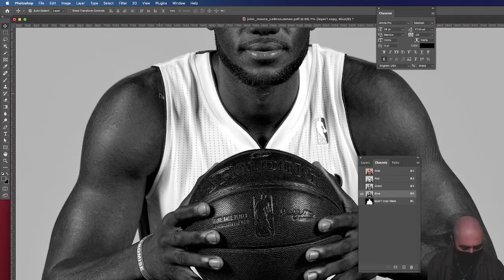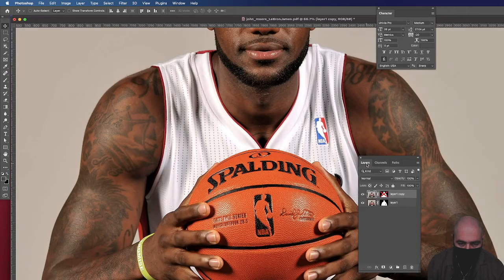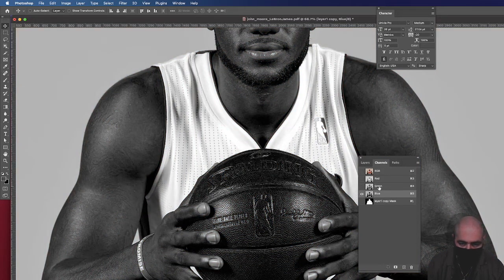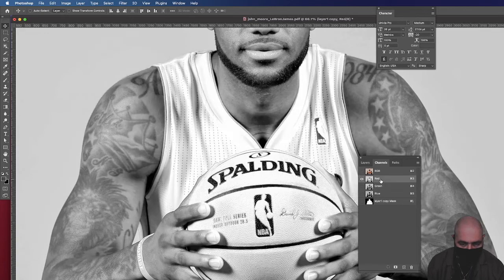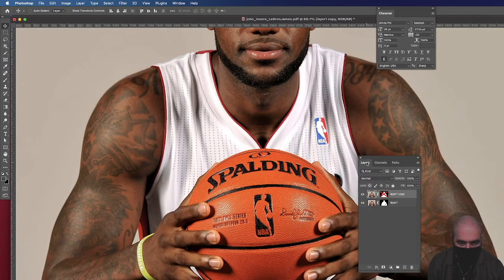So what I want to do is go into this channel and select all. I'm doing Command A, you can see it down here, and I'm going to copy this first. When you're in the blue channel, you're just seeing that channel of blue, or this channel of green or red. When you click on it, you can only see that channel. So I want to see it in RGB, in full color. Then I want to go back to layers, go to this first channel and paste.